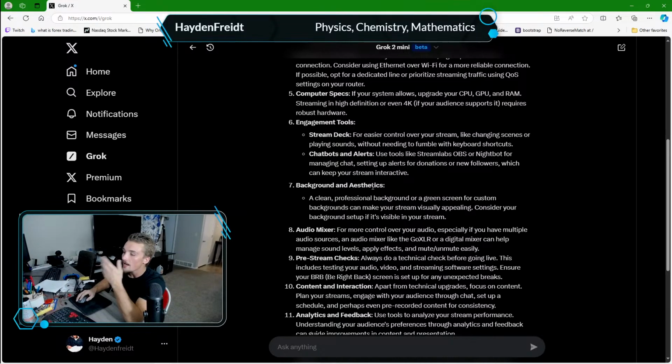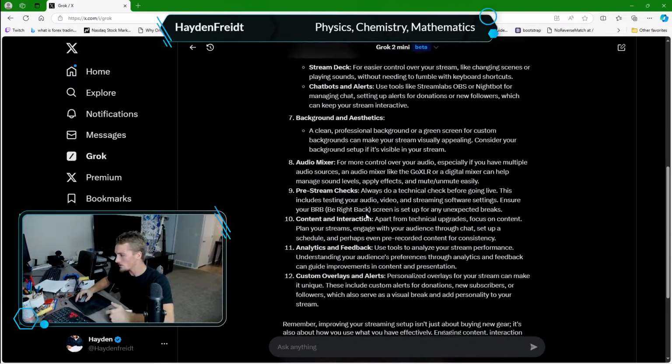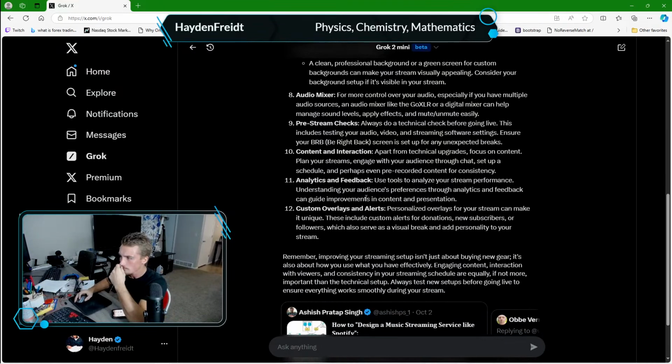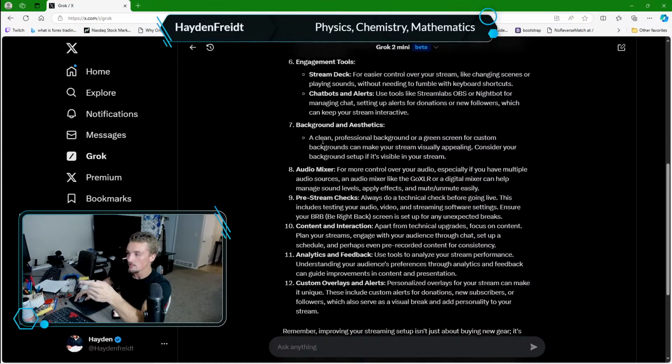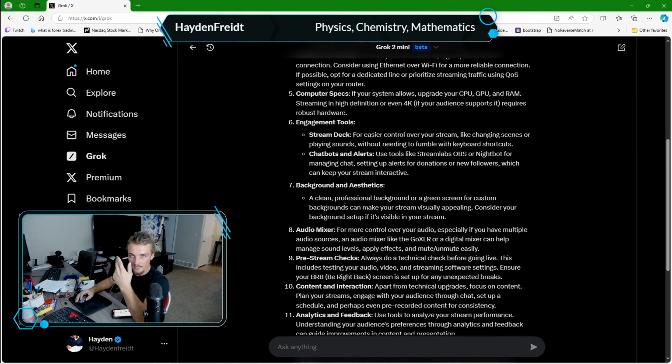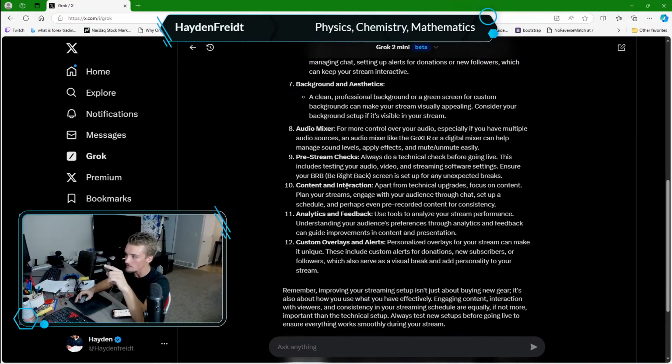But okay, background and aesthetics, which I definitely can improve upon. I mean, look behind me, as you can see here, it's plain. But that's okay, we'll get there too. I don't think that actually plays that big of a role. Rather, my character, my attitude, and my energy are what's going to determine the factors that would be determined by background and aesthetic. You know what I mean? I can substitute one for the other, but eventually I will get something better.